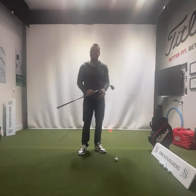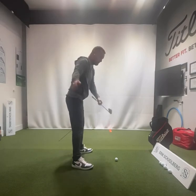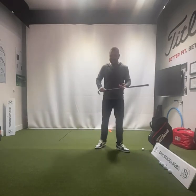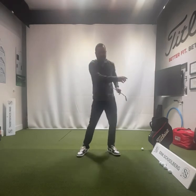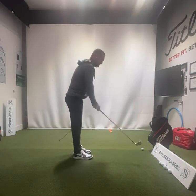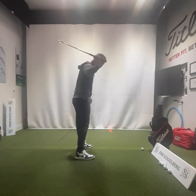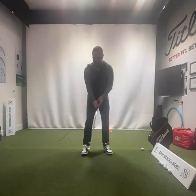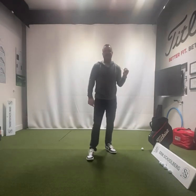What you're going to notice, folks, is the hands are going to stay back here longer and you're going to start feeling the body moving a lot better. Because to fix this, we have to start working from the ground up. So if I'm here, before this goes — getting into this good position, working from the ground up — this moves before my hands and arms go. That's the kinematic sequence. It goes back to the step drill I did for you guys, because doing the step — look how I'm getting my lower body going right away while the arms are still going up. That's the separation, that's the feeling we need.